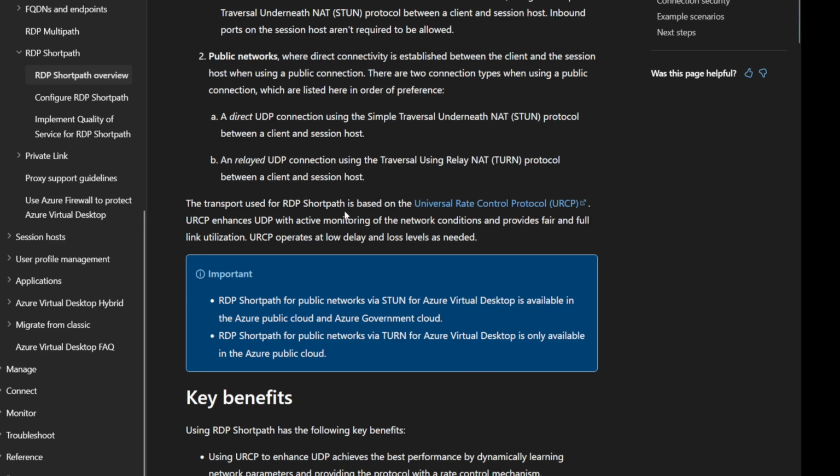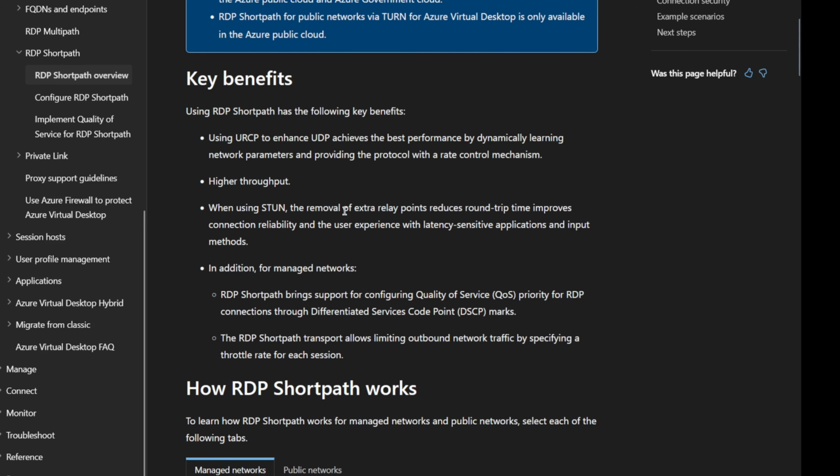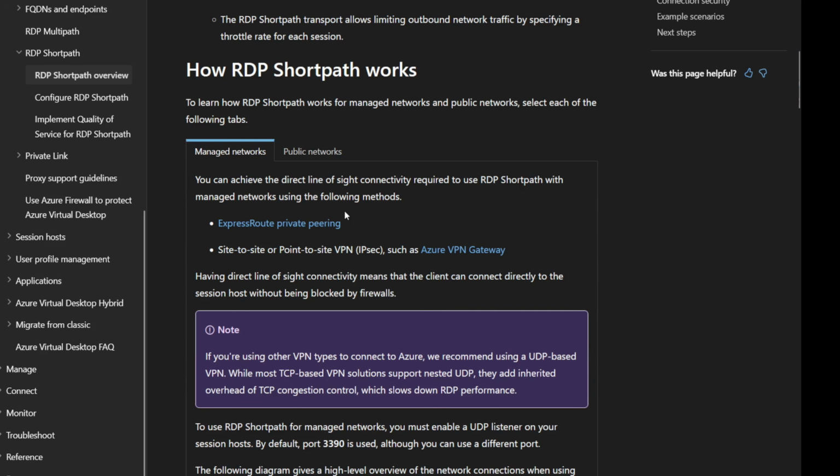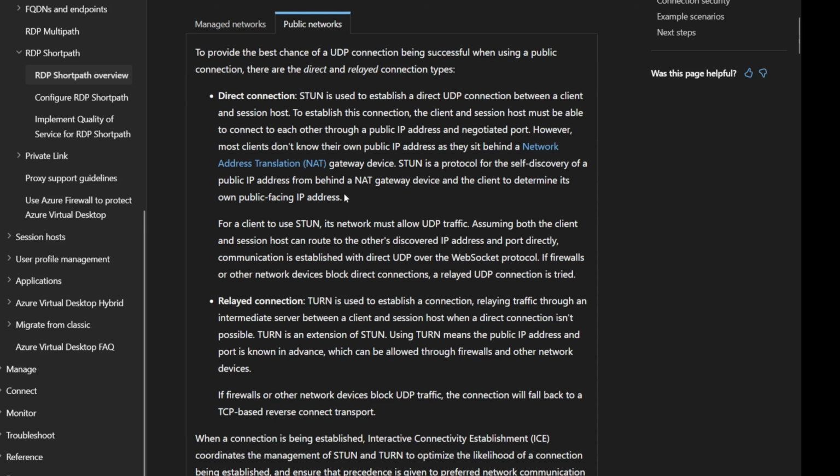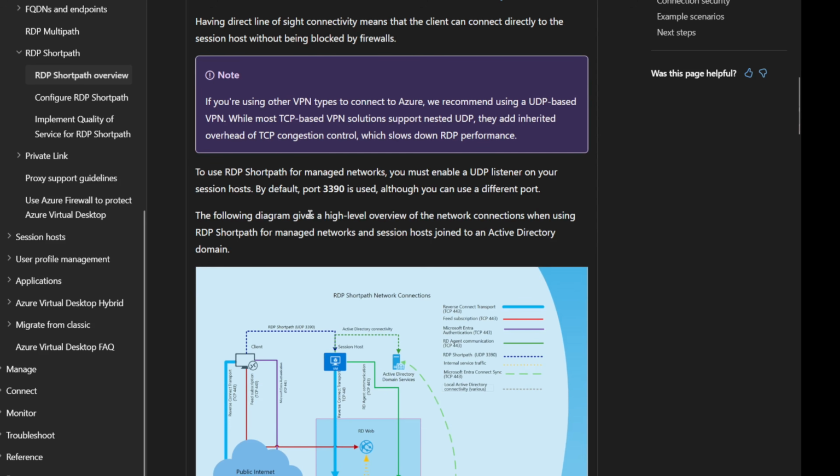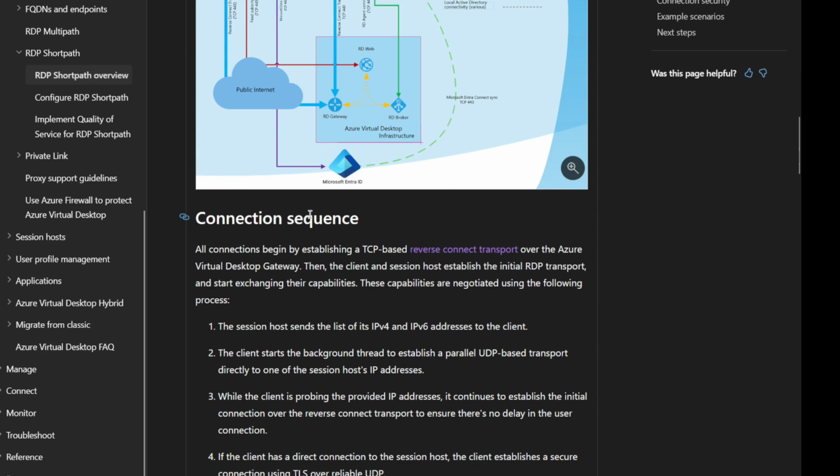One thing that becomes very obvious once you've worked on a few large AVD environments is this: simple designs scale better. Not because they're basic, but because they're easier to understand, easier to operate, and easier to troubleshoot. When something goes wrong in a complex environment, you spend more time figuring out where the problem might be than actually fixing it. In a simpler environment, the path is clearer, the dependencies are fewer, and the solution is usually faster to identify. When we're talking thousands and thousands of users, the difference really does matter, because it's not just about building the platform. It's about keeping it healthy over time. And the simpler your network design is, while still meeting requirements, of course, the easier that becomes.